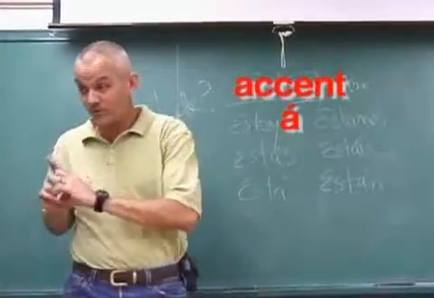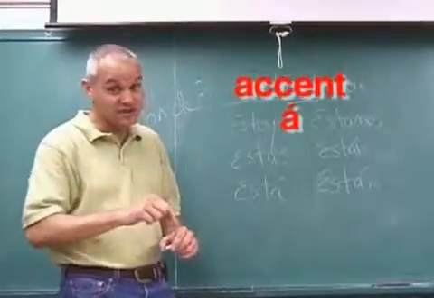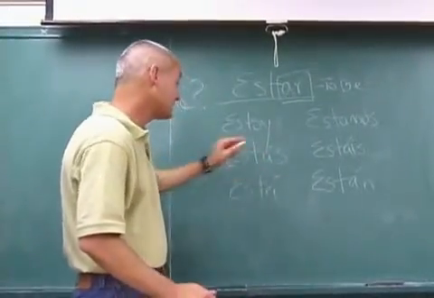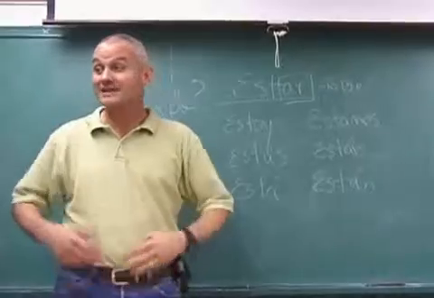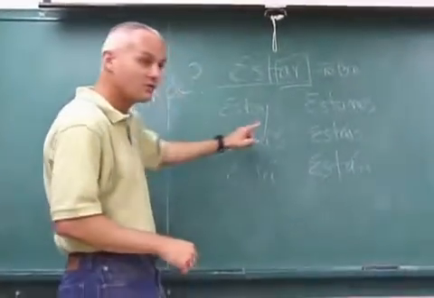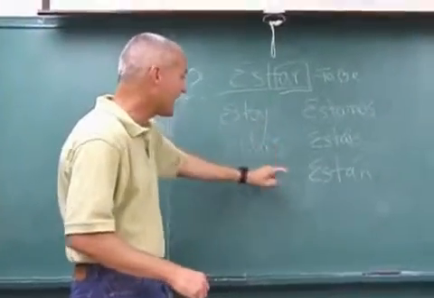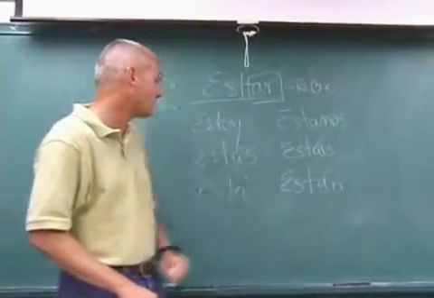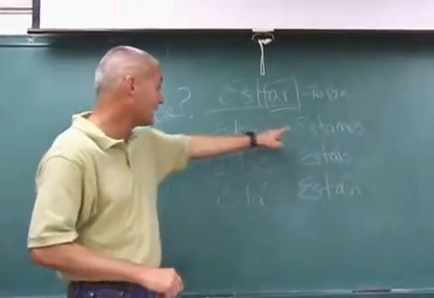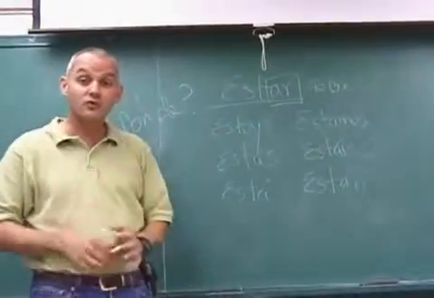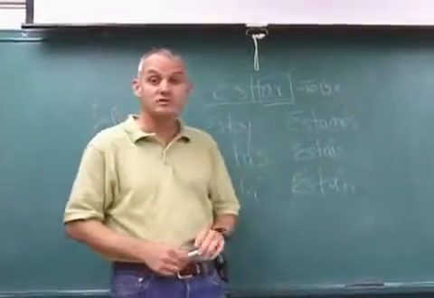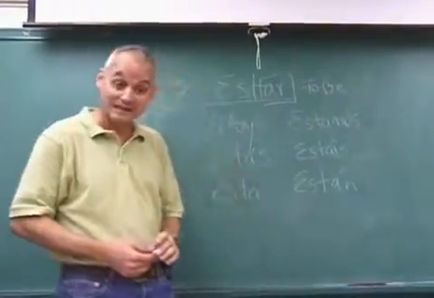And that's important. And let me tell you why, real quick. It's a little bit of trivia in this chapter, but later on it won't be. If you leave that accent off, instead of saying you are, you said these. And you don't want to do that. So to make sure that people know what you're talking about when you're writing, these accents are important. They have to go on the verb. Notice which two don't have it. The first person, yo and nosotros. So I'm going to say those forms again. Estoy, estás, está, estamos, estáis, están.